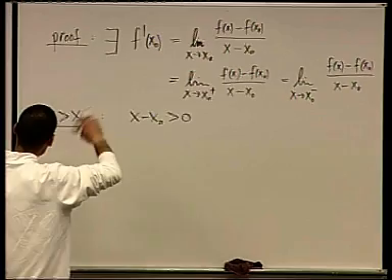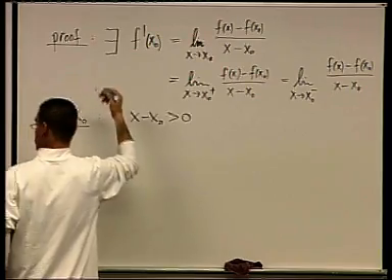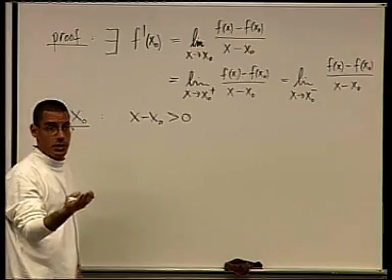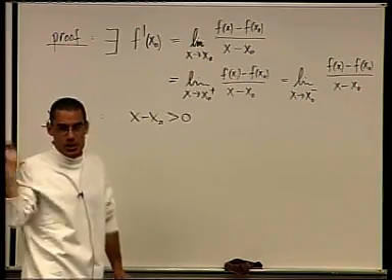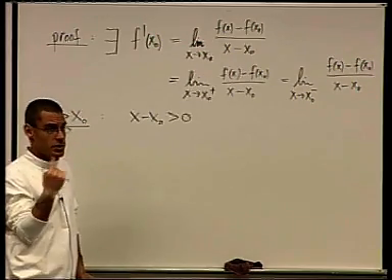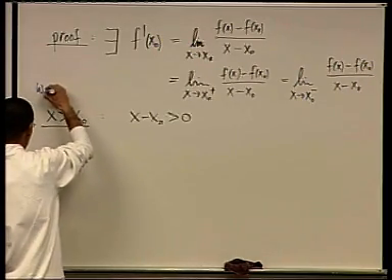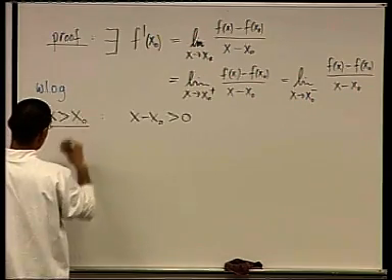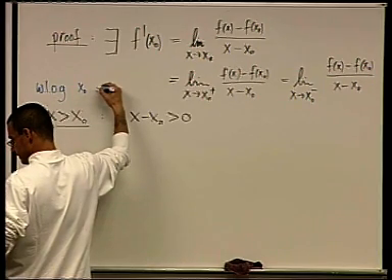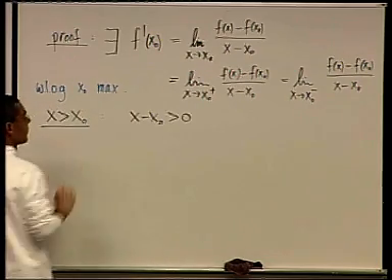Okay, I have to go a bit back. The theorem says it can be either a maximum point or a minimum point. The proofs are going to be astonishingly similar, so we're not going to prove both. We're going to prove one of them. What's the terminology we use? Right, without loss of generality. So I'm going to add here, without loss of generality, x0 is going to be, let's say, a maximum. Okay?